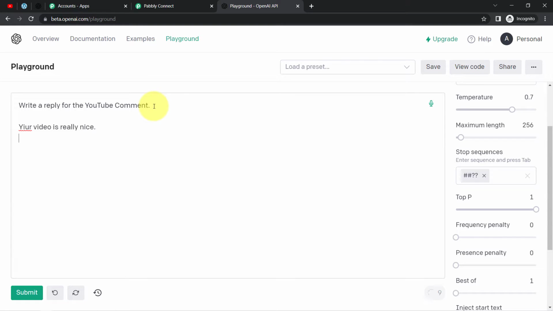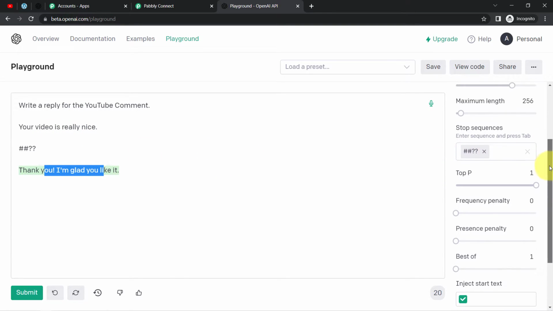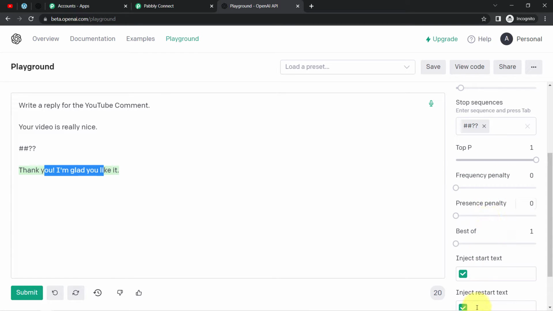Here my content actually ends, so that is why I will be placing this stop sequence. This is not my stop sequence, let me add the correct one. In this way I am telling the system that this is the stop sequence and my instructions end here. Now I will click on this button, and you will see it will provide me a nice reply to my comment. So this is how stop sequences can be used, and we even have further details. You just hover here, read the instructions and do these settings as per your choice.